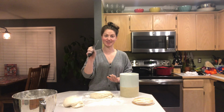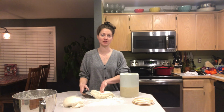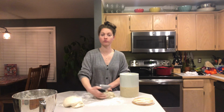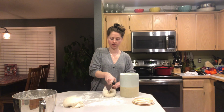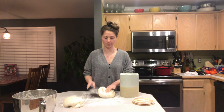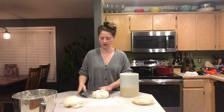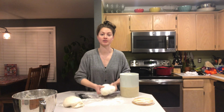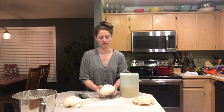So what I do is I take the board scraper and I go under one side, and I use my finger, you can see my fingers right here, as the pivot point to fold the dough up and over. I turn it and do that again, fold it up and over, and then I'll go the opposite sides, right? So I'll do it 4 times, basically a little envelope, folding it up and over, flipping it around, folding it up and over, and then I just turn that on its head. I turn it upside down so that the seam is on the bottom, and that one is done.